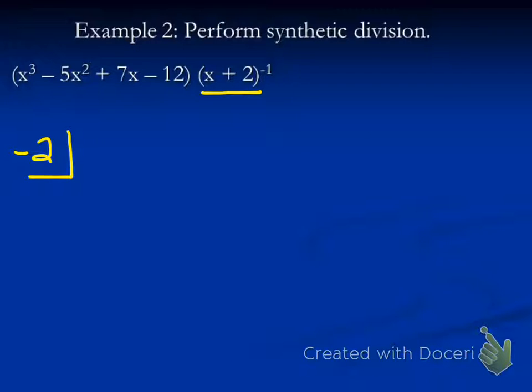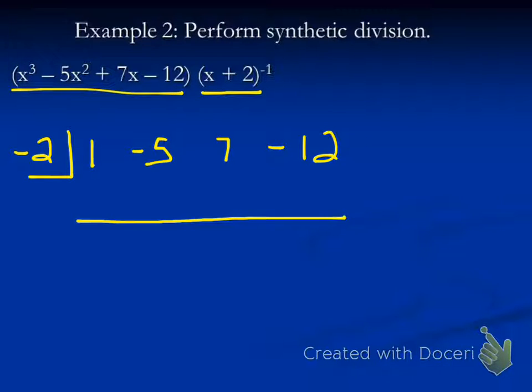Now beside it, what am I going to put? Coefficients of the dividend. So that's 1, -5, 7, -12. And again, you have to be really careful that you do not leave out any powers. If there's a missing power, just like in long division, you have to put it there. The problem with synthetic division is you're not going to get a mismatch of like terms like we did with long division because there's no variables here. So if you leave it out, you get the wrong answer. And that's a big deal. You might notice it at the end, but it's not really likely that you will.